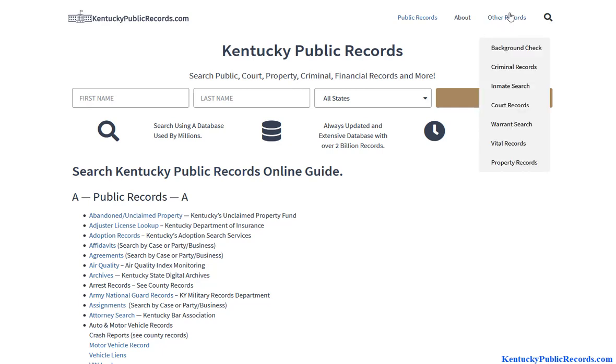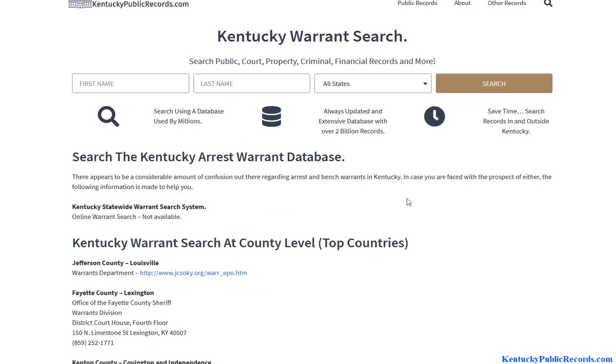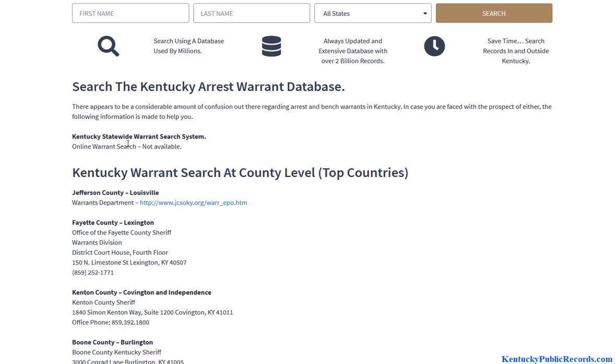So if you hover over other records, you'll notice we have specialized pages, and these would typically be the most sought after records, anything from background checks to property records. So I'm going to go ahead and select warrant, and what you'll notice is there isn't a statewide system necessarily available specifically to research warrants.